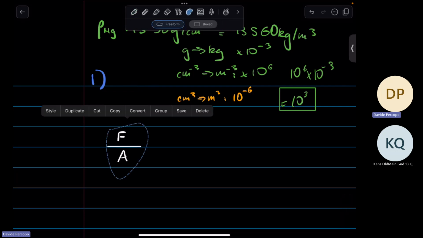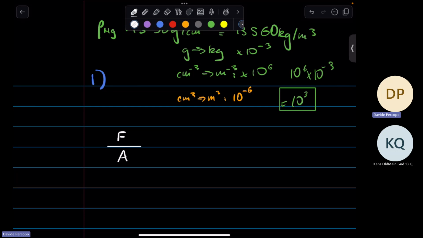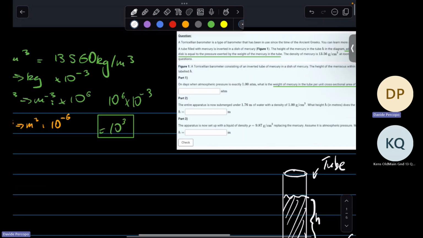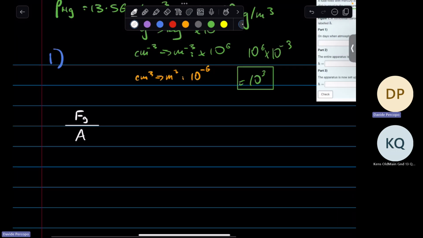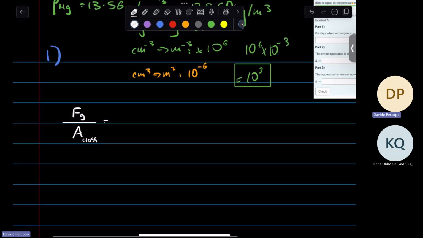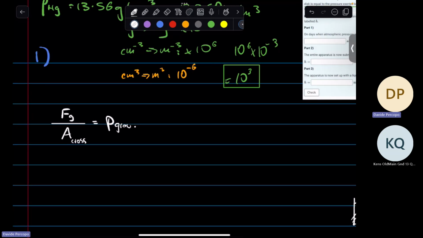I'm just going to drag this down here. The force due to gravity per unit area, let's just say area of the cross-section. It doesn't really matter what either of these are, because I'm going to say this is called the pressure due to gravity, right? That's just P. That's not rho. I might make that capital P and lowercase p for pressure.